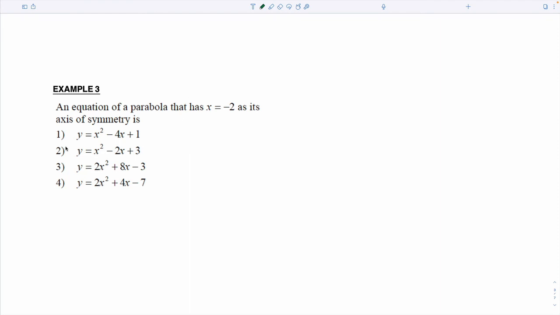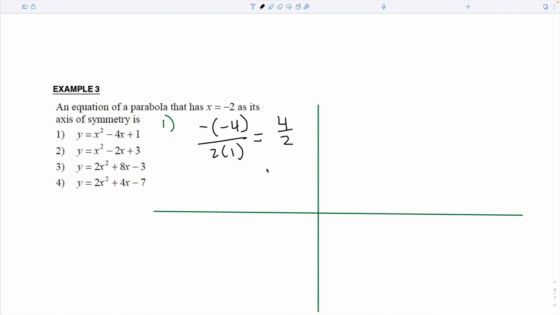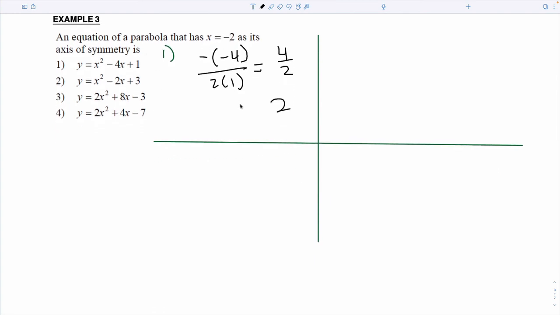You now have to plug in 1, 2, 3, and 4 to figure out what the options are. The more you do this, you might be able to guess what the answer is and then start there. Start with 1. I'm looking for negative b over 2a, getting negative 2. So let's plug in that for 1. Negative 4 over 2 times 1. That's 4 over 2. Is that negative 2? I just plugged it into my equation. That wasn't negative 2. X equaled 2. That doesn't work. Cross out 1.